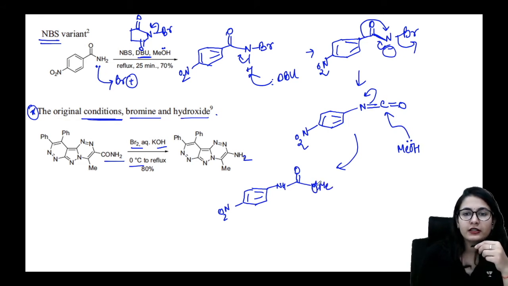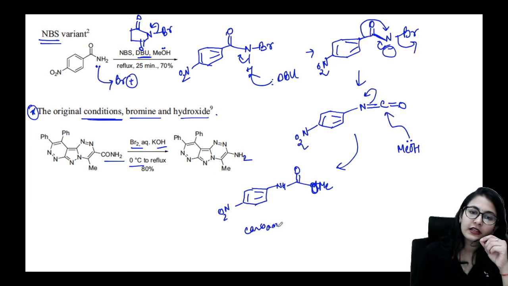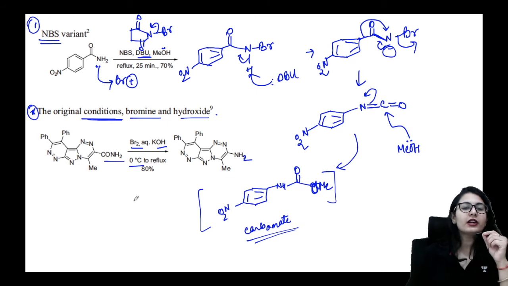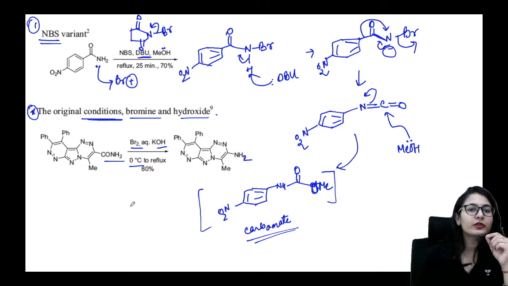All right. This is OMe, okay? This is OMe, methoxy. So what do you have, guys? Finally, you are having the carbamate. Okay, this is not a carbamic acid because acid will quickly dissociate, right? If there was OH over here, then it will be known as carbamic acid, but this is your methyl carbamate. Okay? Yes, this is your N substituted amide that you are going to get. This is your final product of the first example. All right, so it's not necessary that you always do the decomposition. You can provide some other nucleophile also, and then you can get the substituted carbamate also.